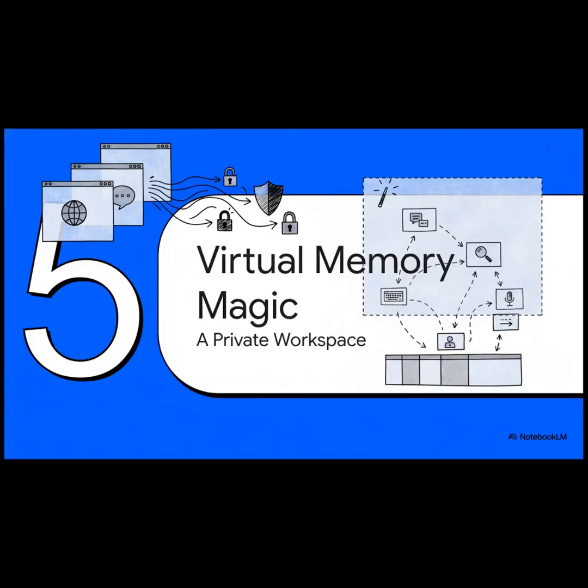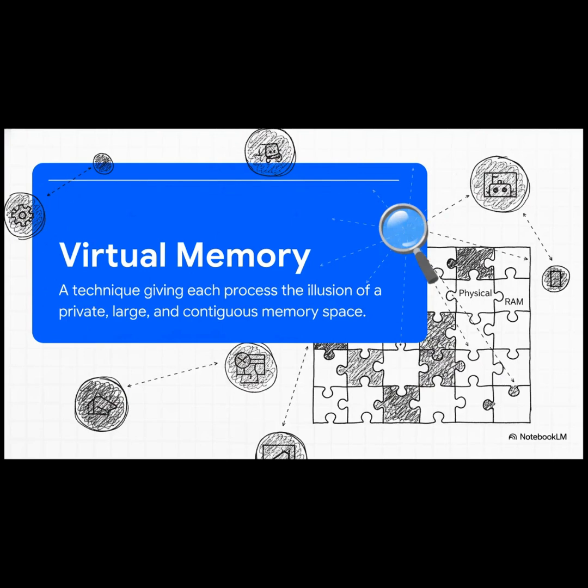All right, there is one last giant piece of this puzzle. With all these processes being swapped around, how does the OS make sure they don't mess with each other's memory? How does it stop your browser from accidentally snooping on your password manager? The answer is, you guessed it, another brilliant illusion called virtual memory. What virtual memory does is it gives every single process the illusion that it has the entire memory of the computer all to itself. It's like giving each one its own private mansion. In that mansion, it can do whatever it wants and can't see its neighbors. But in reality, all these processes are living in tiny separate apartments scattered throughout the same building, the physical RAM.